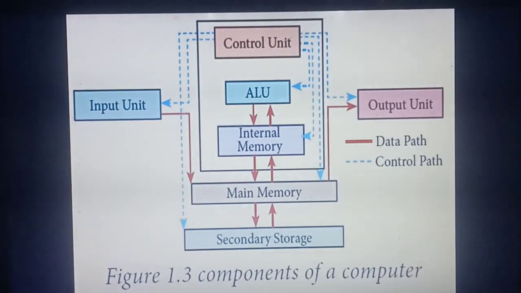Listen. You are giving input. See the red color line? You are giving the input to which memory? Main memory. Then see this arrow line, giving to the main memory. The main memory is giving to ALU. Then just the reverse lines will come. You give the input to main memory, then main memory is giving details to internal memory. Internal memory is giving to ALU. Again the ALU is giving to internal memory, main memory, secondary storage. Then after processing all the things, see this red color line? You are getting the proper output. Understood? Okay.